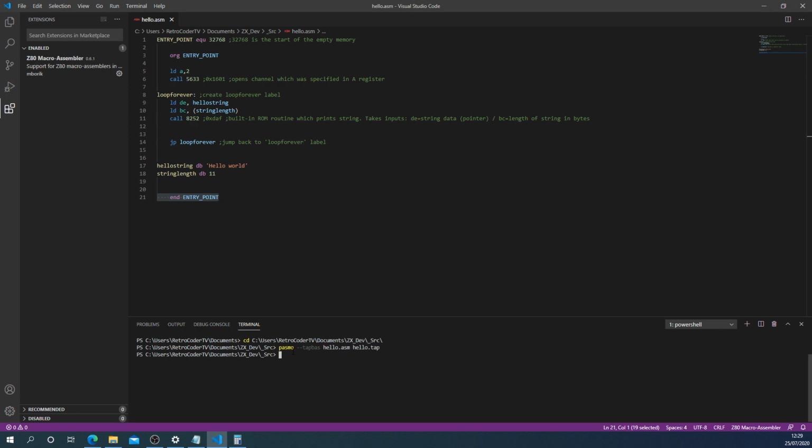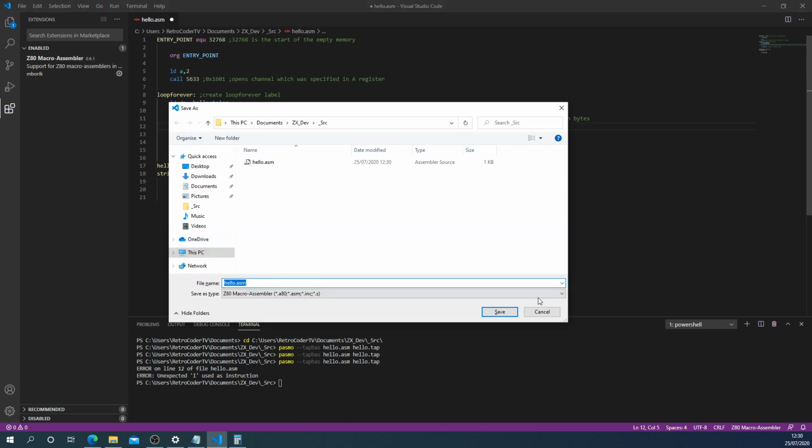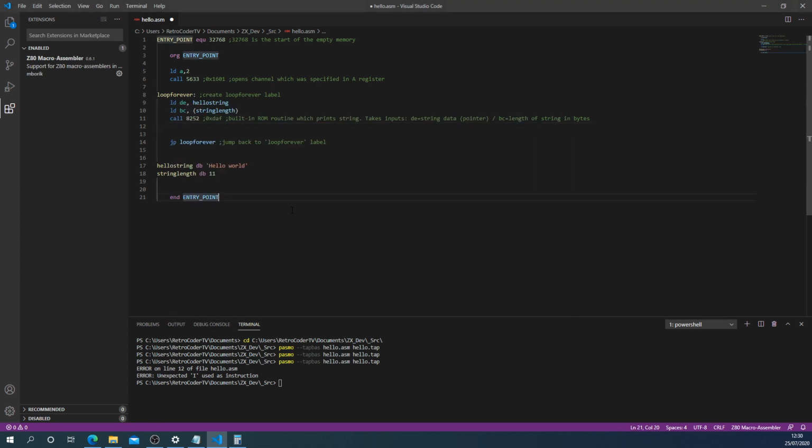That's compiled because we got no errors. If for argument's sake I wrote I am error. Oh, I didn't save it. I was surprised to see it compile then. There we go. Error on line 12. Unexpected I. Obviously error could be caused by hundreds of different causes. Oh, for some reason now when all my hotkeys have changed, and that went to save as, but okay, I'm saving it.